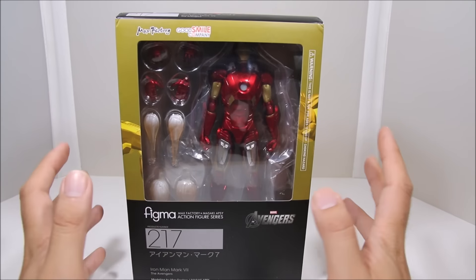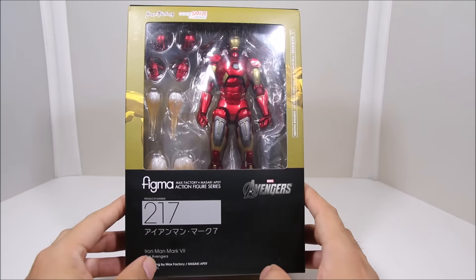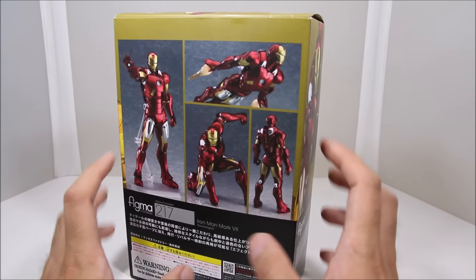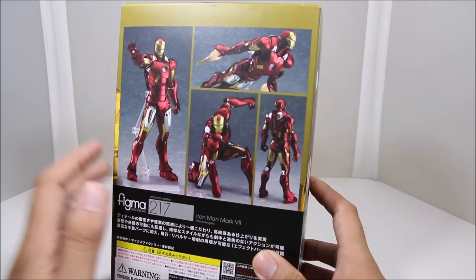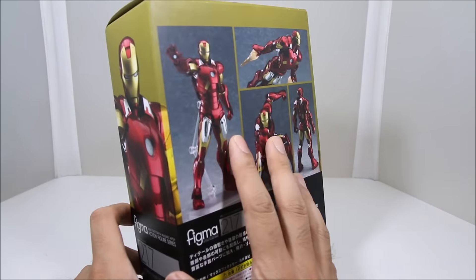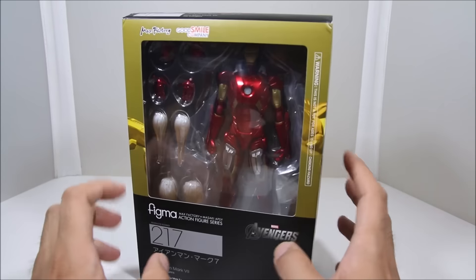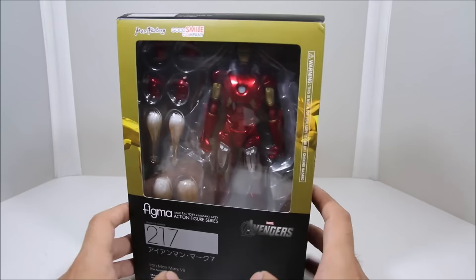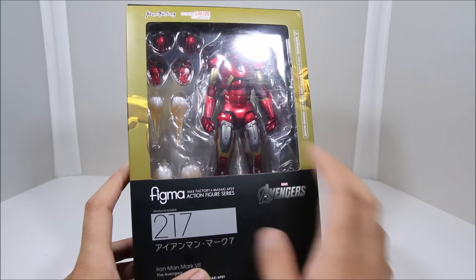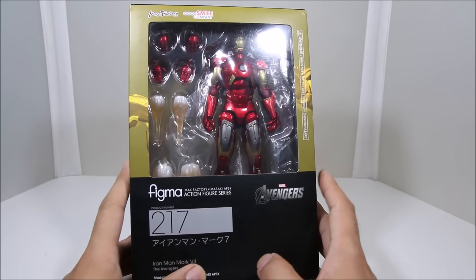What's up guys, WellandCustoms here, and today we're going to take a look at an oldie but a goodie — the Figma Iron Man Mark 7 armor. One of my favorite armors. I like how it looks because it's kind of bulky looking, but still has the essence of how Iron Man basically looks. This is actually my first Figma Iron Man action figure. I try to stay away from third-party Japanese brands like Figma and Finger Arts because they're just so expensive, and I don't want to end up collecting a lot of them. But I saw a good price on this and I was always a fan of this one, so I decided to pick it up finally.